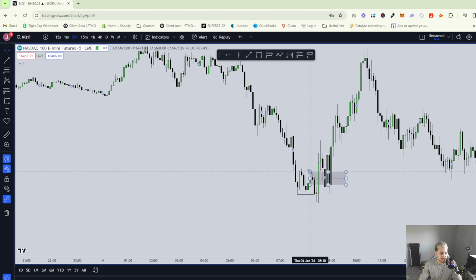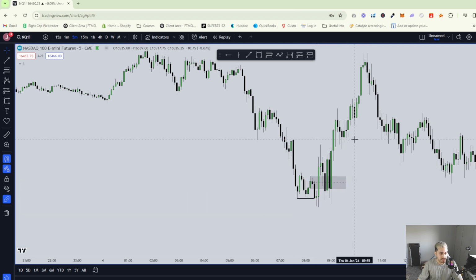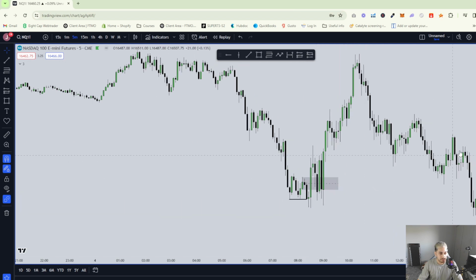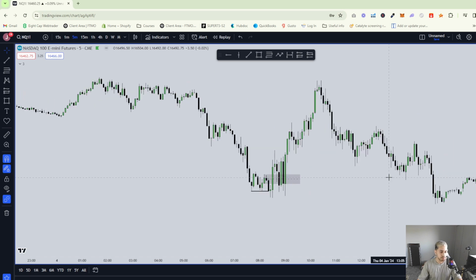You can use that. Most of the time I just use that last bullish candle or bearish candle, whatever situation I'm in. But when it's grouped up like that, when you have two candles like this, you can use both candles for a breaker block and it's still considered valid. But most of the time I just use that last bullish or last bearish candle of that short-term swing high or low. So that is an example of a bullish breaker block, and as you can see, it respected it and pushed up.